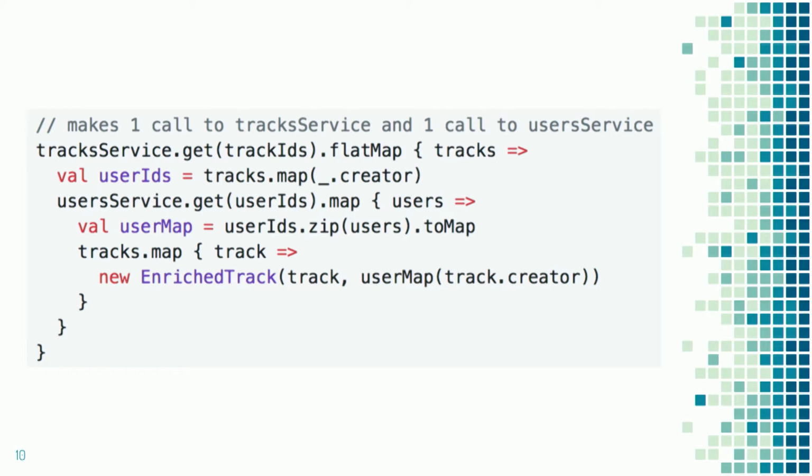One problem is, if you see the future version, you are calling the track service, and this is creating a future, right? And then you call flatMap, this is another future, a continuation of the future. And then you call user service and map, so you have a total of 4 futures. And that's not too much.